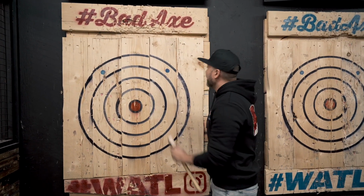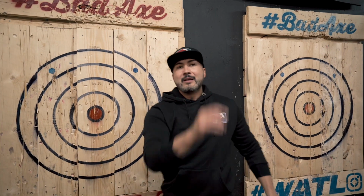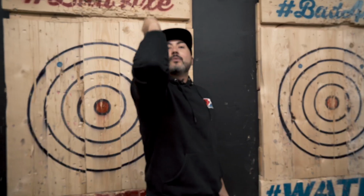Once you've perfected that, then move up to the kill shots, and then just adjust your aim much higher with the exact same motion.